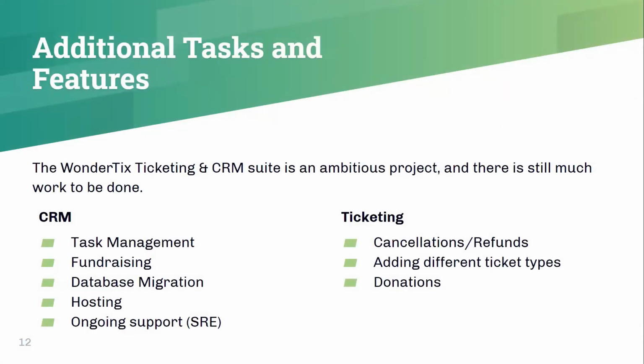Additional features and tasks. The WonderTix ticketing and CRM suite is an ambitious project, and there is still much work to be done. On the CRM side, there's task management, fundraising, database migration, hosting, ongoing support, and more. On the ticketing side, additional work includes cancellation and refunds, adding different ticket types, and accepting donations.